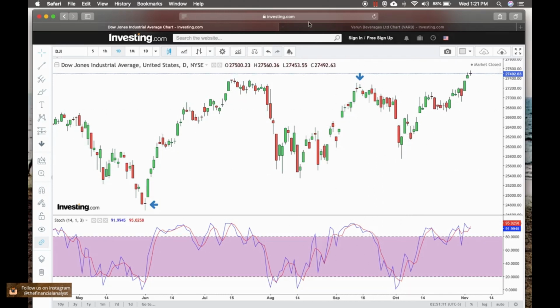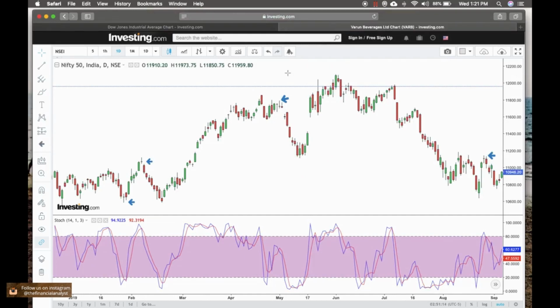I want to discuss this on the Indian charts now. These are the charts of Nifty. If you look at this price level, we saw a small downtrend and we saw a doji. This was actually a part of a morning star pattern and the prices started to make new highs. This was also a long-legged doji and complemented by the stochastic pattern, showing us indecision on this day and equilibrium price of demand and supply.